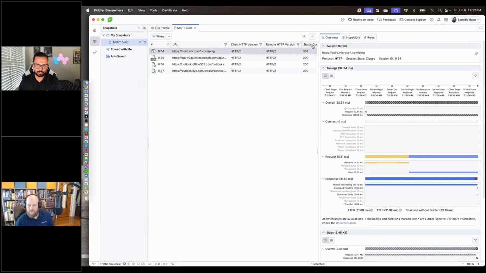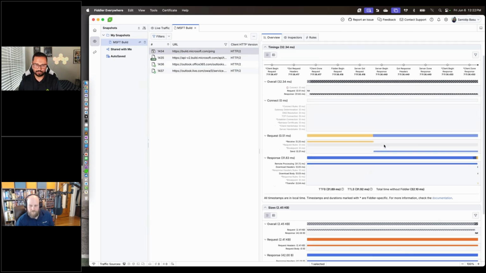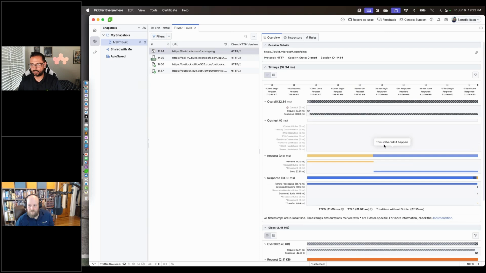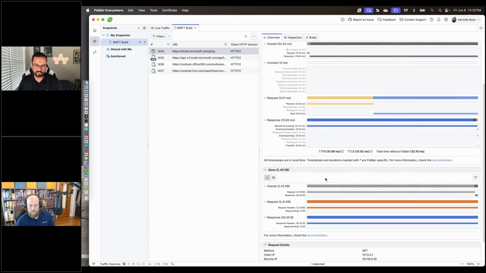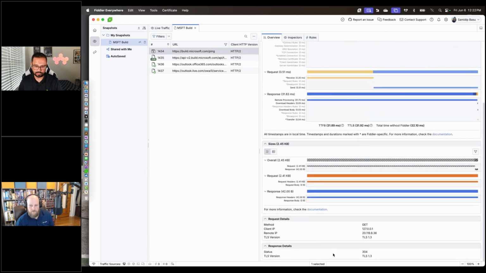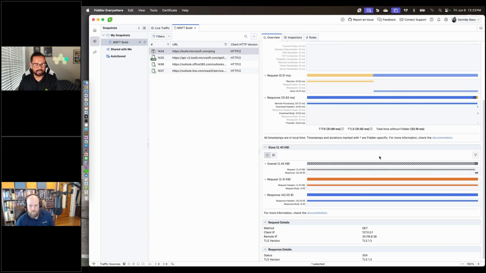Once I'm in a snapshot, let's look at a particular request here. This is where you get to really see the benefit of the timings and the sizing. So look at this request and response here. This was HTTP2, and looks like this was just a handshaking session, but it shows you how long it took, like 32.34 milliseconds. This is the request, this is the response, and this is the sizing of exactly what happened during that response and that request. This was TLS 1.3. I can look at it graphically, or I can just look at pure numbers here. So a lot of flexibility in terms of how you look at the sizing and timing.